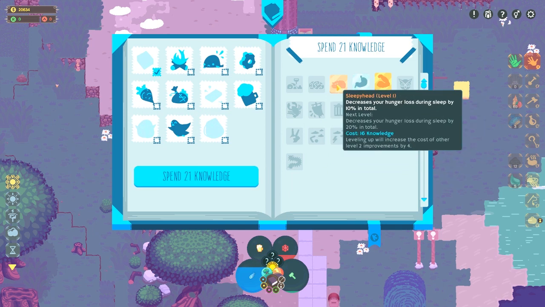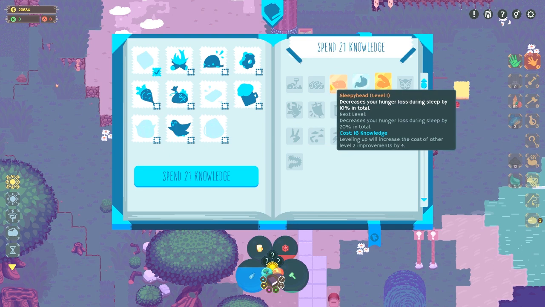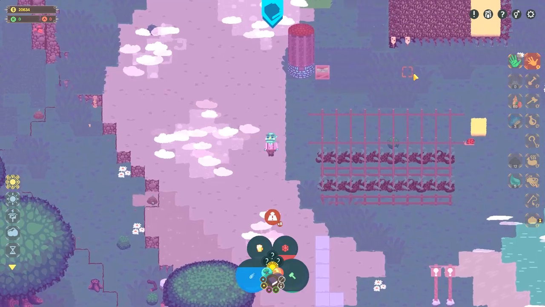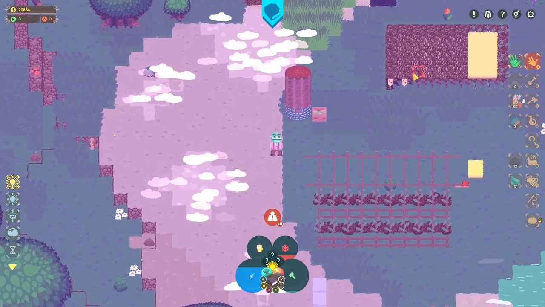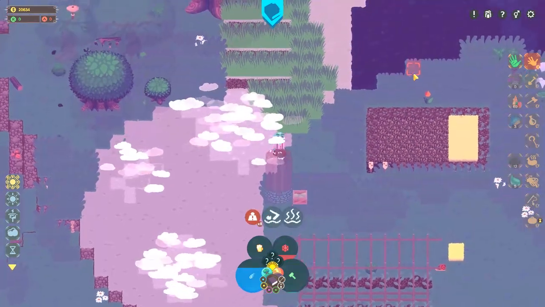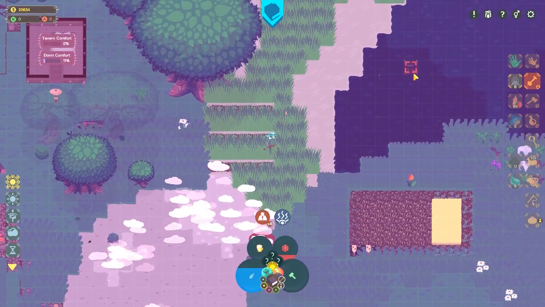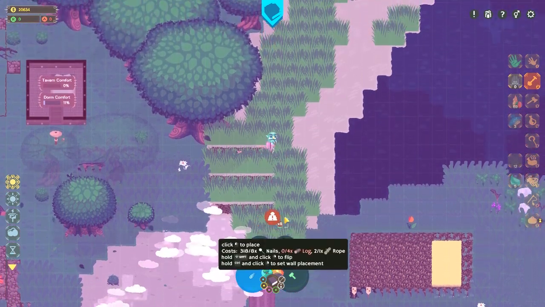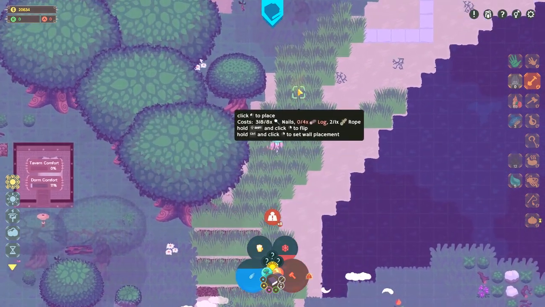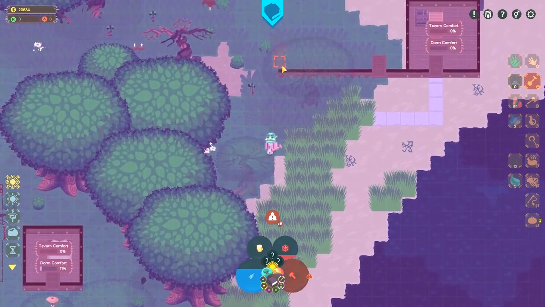Okay. Oh, 21 knowledge. Okay. Decreases hunger during sleep, hunger during work. Let's do hunger during sleep for the time being. Okay, there we go. What am I thinking? Yeah, no idea what I was thinking. Well, that's fine. We'll get up, we'll drop stuff off, and then we'll go to sleep for the night. Yeah, there's gotta be a way to turn hot baths in properly.